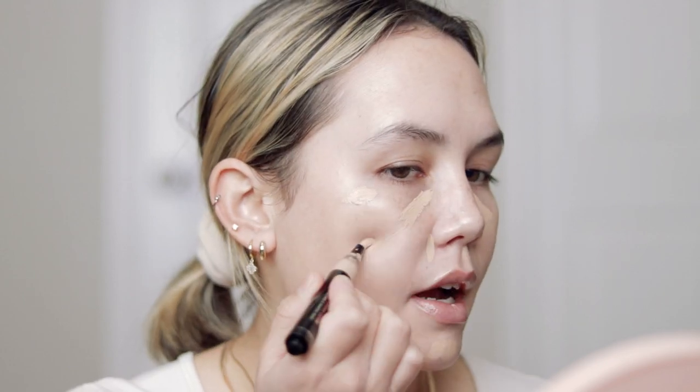For my base, I wanted to try something a little different. I'm pulling out my Danessa Myricks Vision Cream Cover Foundation — this is the smaller version. It comes in a pump, and you can also get it in a pen type applicator. I want to try this today because I do want a more full coverage base, but this is so thick and I find it can be very heavy. I'm going to use it today with my Ilia Super Serum Skin Tint. If you're interested in this foundation, I'd recommend getting the pump — I do not like this pen applicator because it takes forever to come out and then when it starts going, it just pours out.